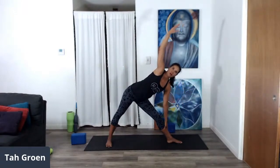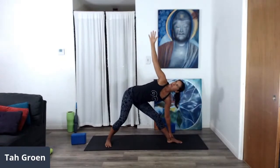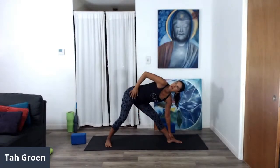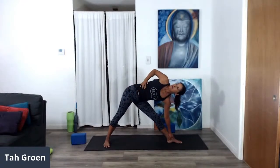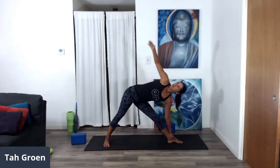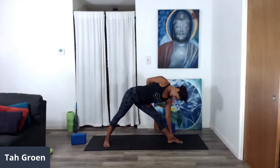And then your block, your shin, the ground. Reach up with that right arm. Left hip rolls underneath. It's okay to let that right hip roll slightly in, but you also have that lower belly turning. And then that right arm around the back. How's the neck? Knowing that it has a lot of space too.